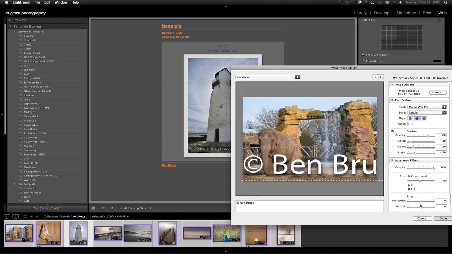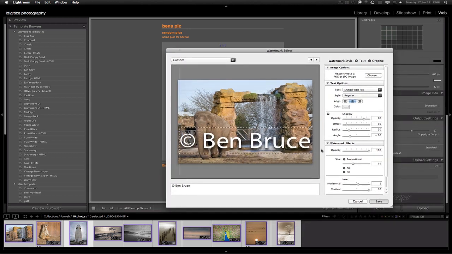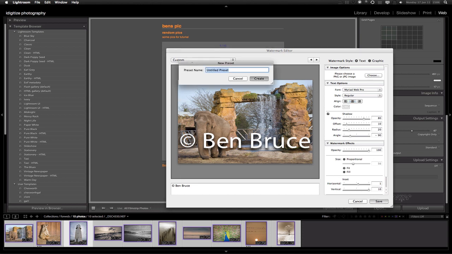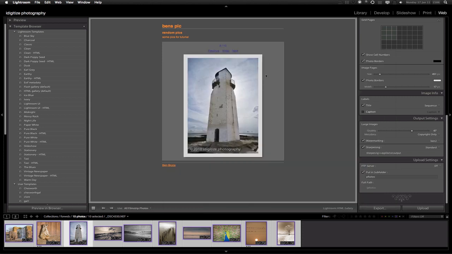But if these are going to be on the web, you probably do want them to be protected, so just play around with your watermark until you're happy with it. I'm just going to call this Ben 2. So we've got a watermark. We can sharpen the pictures on export, so I'll just leave that on standard.